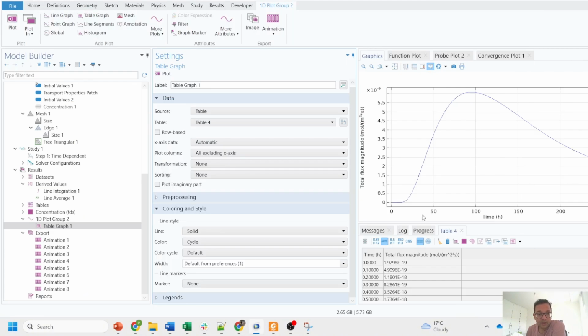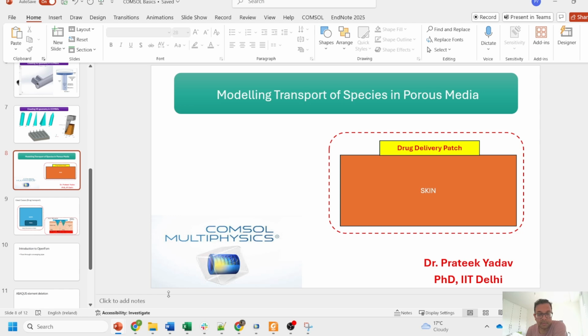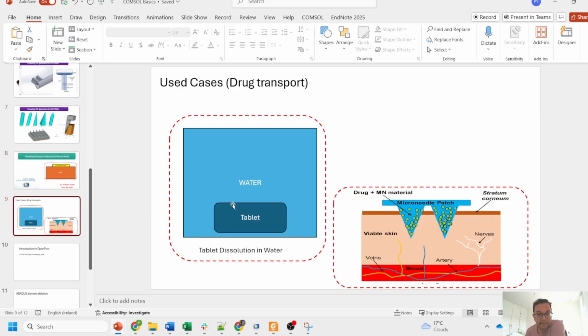So that is all for this lecture. In the next lecture, I will go more in depth on this porous media module and how you can use it in other use cases. Let's say we want to model tablet dissolution in water, how the tablet dissolves in water with time, when you take the tablet orally, in what time it will dissolve, and how you can model that in COMSOL.